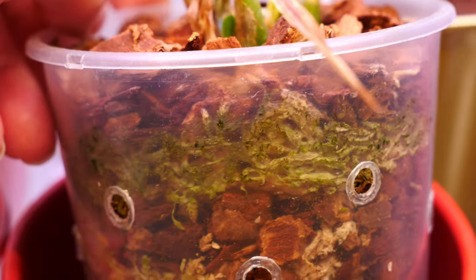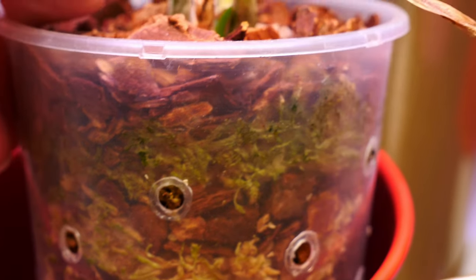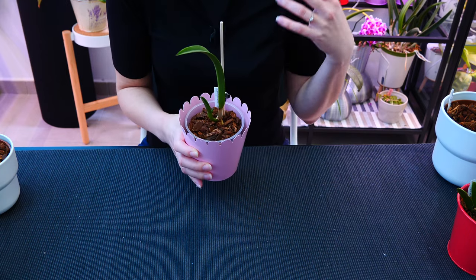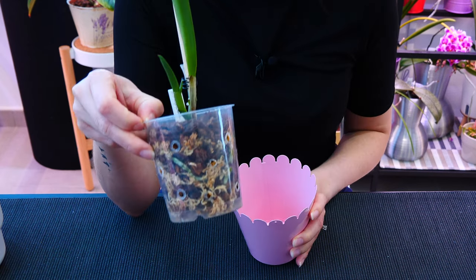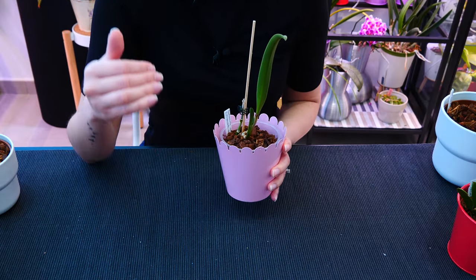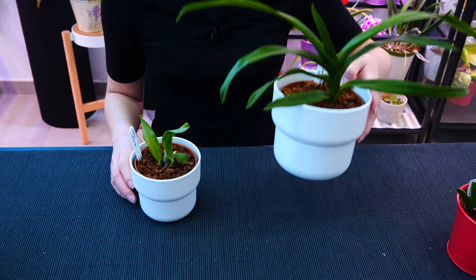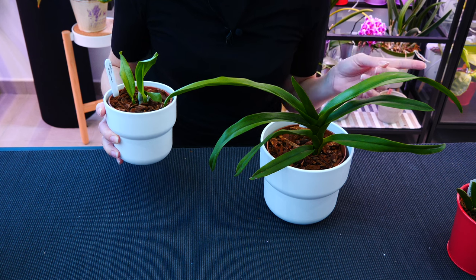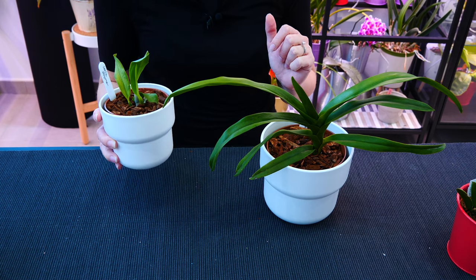Judging by the smell and how the roots react — and they don't react well — I'm thinking there is some cyanobacteria producing toxins, which are not good for the orchid nor for me. The orchids in opaque pots grow very well, but those in transparent pots are starting to struggle root-wise. New roots reaching that layer stop growing and don't look good. Since I had success with the Neofinetia lowey, I thought it's a good time to switch some struggling orchids to this setup.